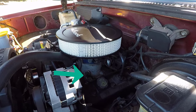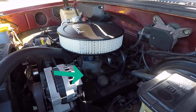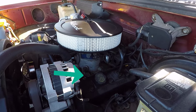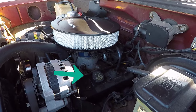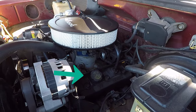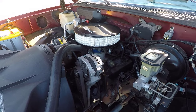Number two is coolant leaks or oil leaks from intake manifold gaskets. The intake manifold gaskets in 1988 to 1998 CK pickup trucks often develop external engine oil or coolant leaks. These vehicles may also develop internal coolant leaks that cause coolant to mix with the engine oil, which can damage the engine. This problem most often occurs at around 175,000 miles. To fix this problem, replace the intake manifold gasket, which will most likely cost somewhere between $300 and $450.